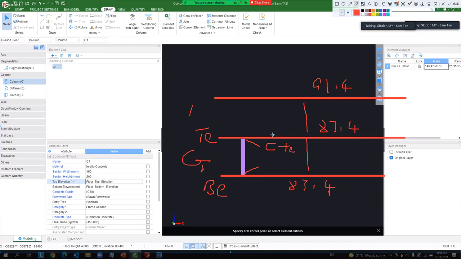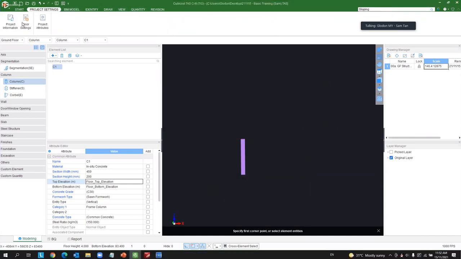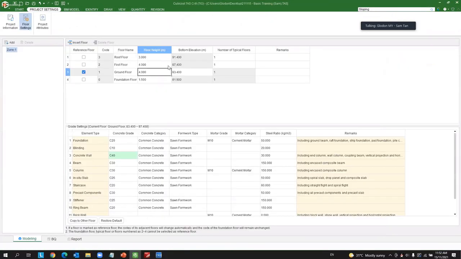It is actually for the software to locate the positioning of the entities. In the floor settings, we have our floor elevation. For the entities, I need to give them a top and bottom elevation. Only then do they know where they need to be located in the y direction.